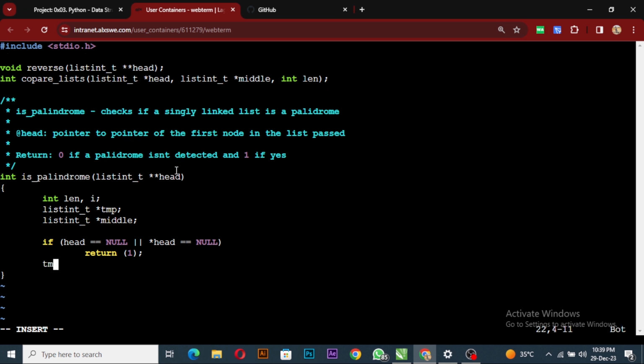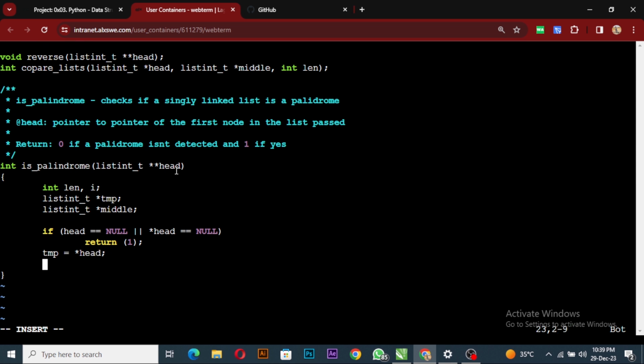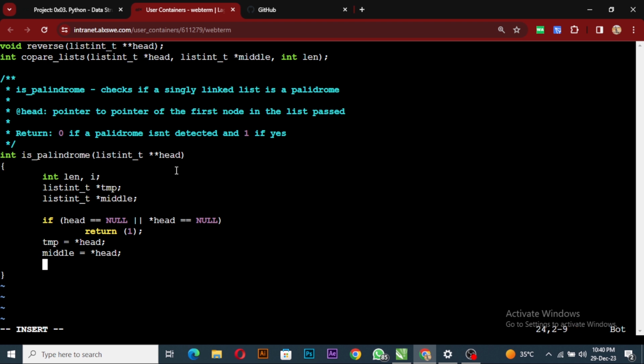So tmp, which is the temporary list, we assign it the main head of our list, and the middle also we assign the main head of our list. Okay, so we then run through a loop.